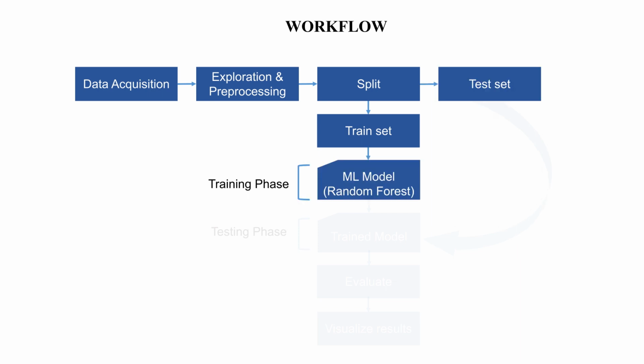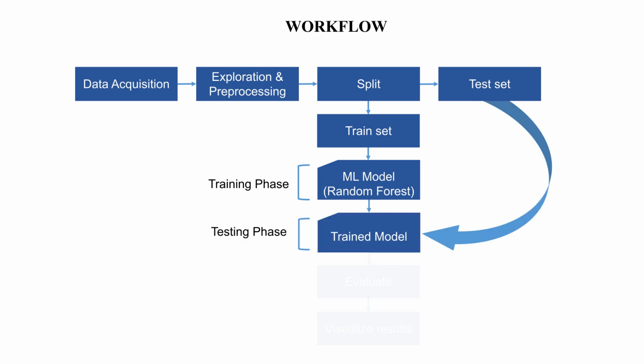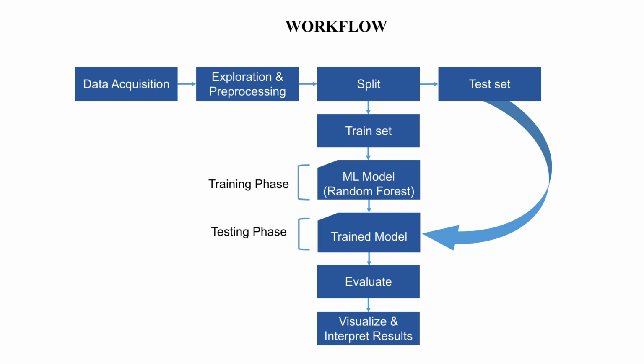The training sets will be fed to the machine learning model initially, and this is to help the model to learn and identify patterns that can be used to make future predictions. After that, we feed the trained model with the test subsets, and then we evaluate the model based on the predictions it makes on the test sets. After that, we visualize the results and I will explain them. Now that you are set, let the predictions begin.